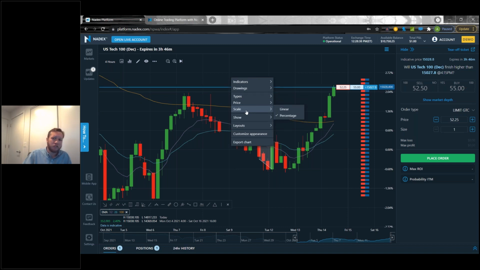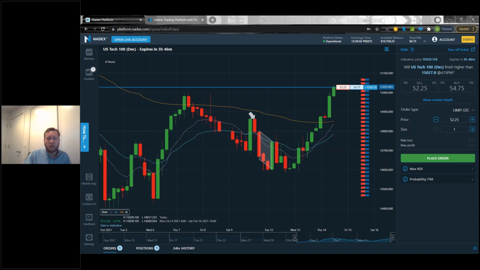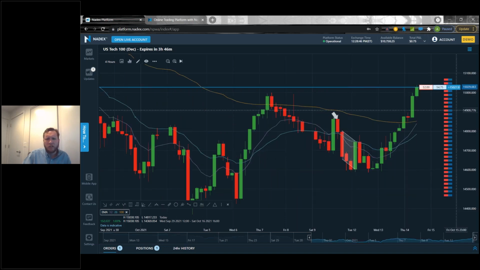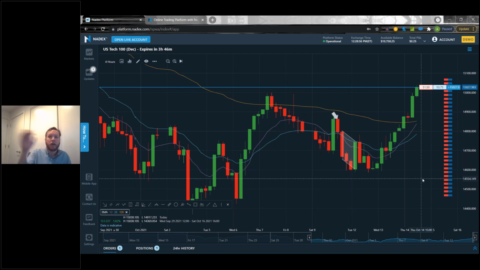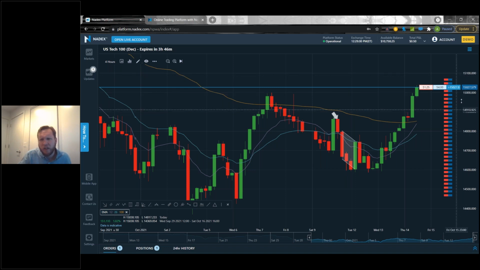This one is something I'm actually not on the default for right now. Linear is going to be the default, and you can see what it's changing. Here, let me drop this ticket away. What it's changing is this right-hand panel of the screen. The default is linear, and what linear is doing is showing the actual price levels of the underlying market. So we see 15,000, 15,100, etc.